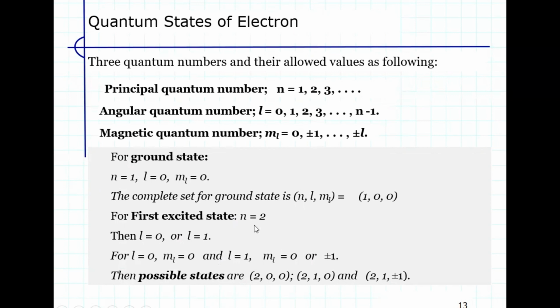Knowing the quantum states of the electron, knowing the principal quantum number, the angular quantum number, and the magnetic quantum number, we have arrived at the conclusion that the energy of the electron is discretized. It can have fixed energy states. The lowest energy is the ground state. N equal to infinity stands for the energy equal to 0. And then positive energy states mean that the electron is free.